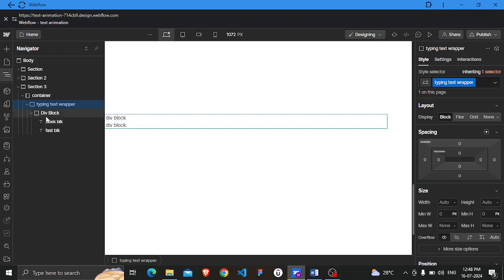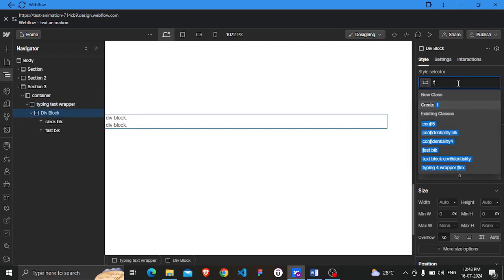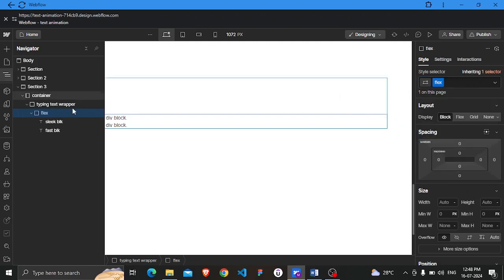Okay, this one just flex. We are going to now do the settings for these blocks.